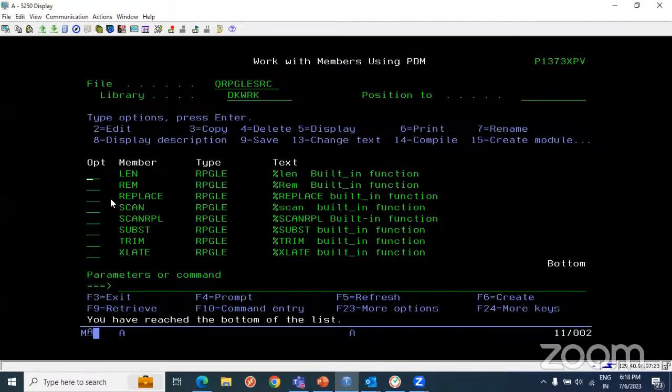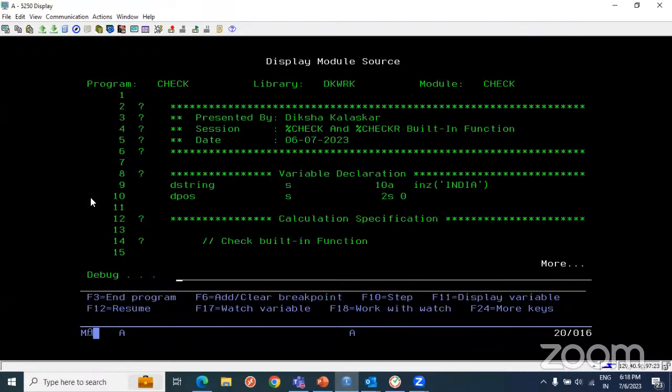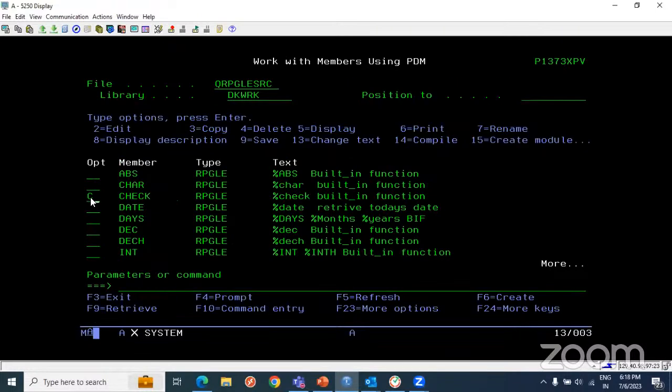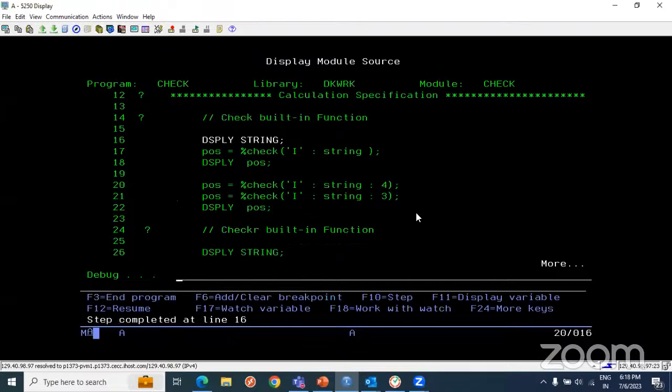If we check this program, setting the breakpoint here, I'm calling the program. I have declared a variable string with data India. Here I have mentioned the first parameter as I, which is the comparator, and I am comparing this I letter in this whole string.